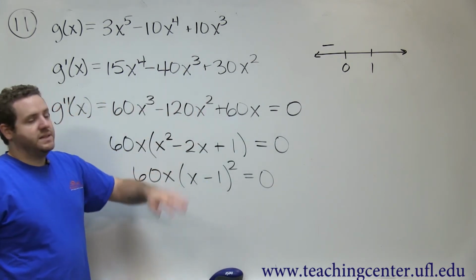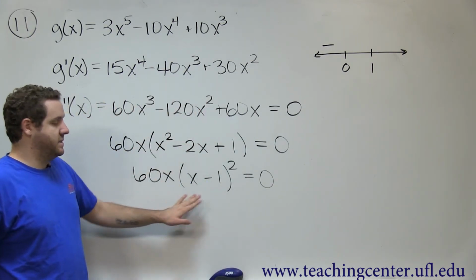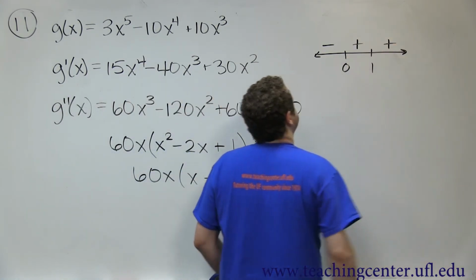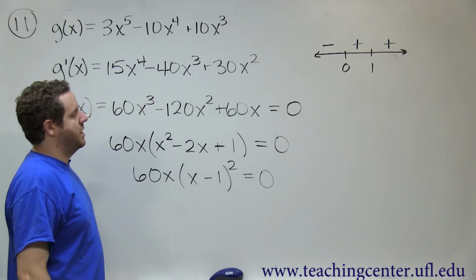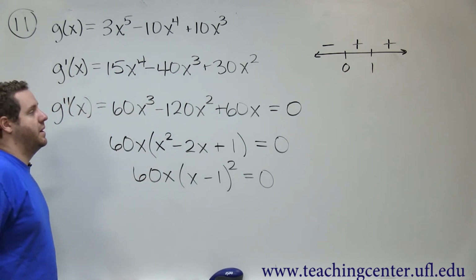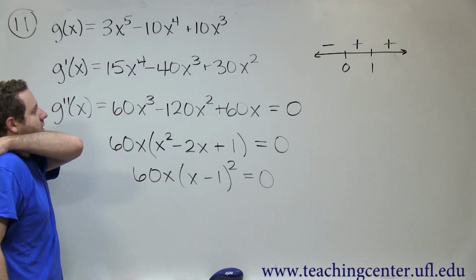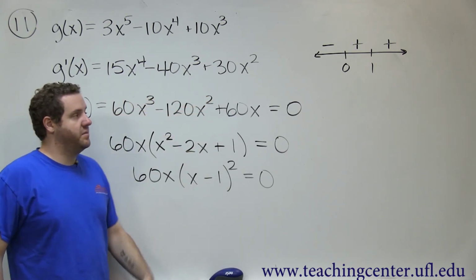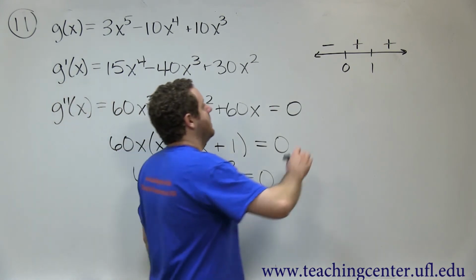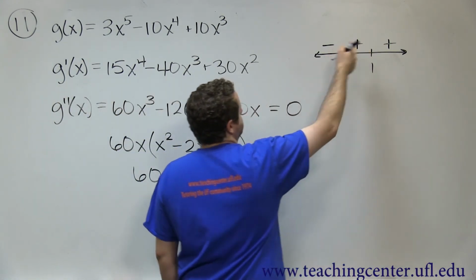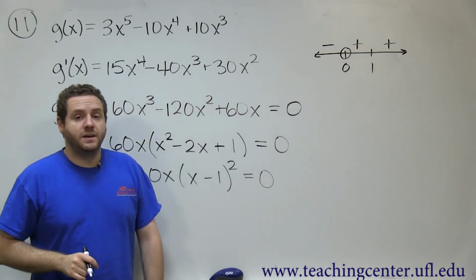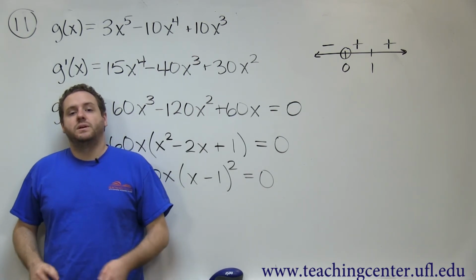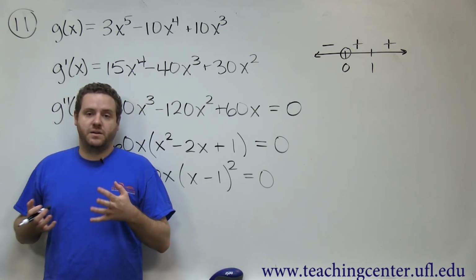So on the positive side of 0, this would be positive. This is always positive, so everything else here is positive. Sorry, I meant on both sides of 1 that are positive numbers. So that's our sign chart for this second derivative. Well, you can see here, 0 is clearly an inflection point because it changes sign. But 1 is not an inflection point. So even though it made the second derivative equal to 0, it's not an inflection point because we didn't change sign on either side of 1.